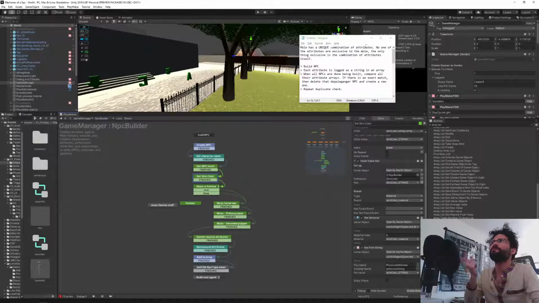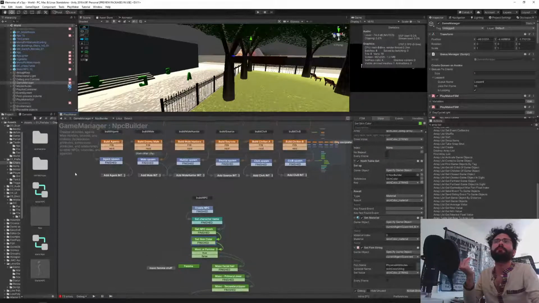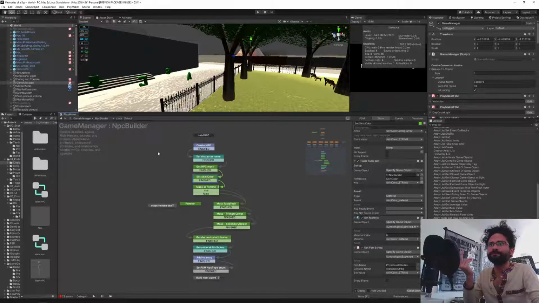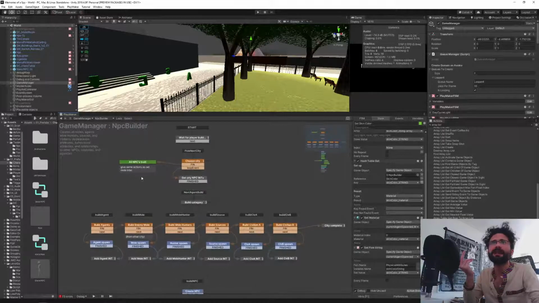So right now, you know what? I'm gonna run this FSM so we can see how it works. I got the basic idea of it, but it would help to see it in action and make sure everything's working all right, which I think it is.